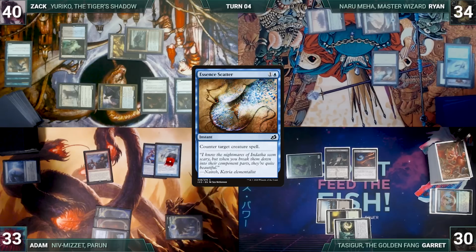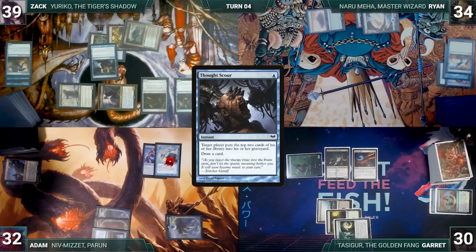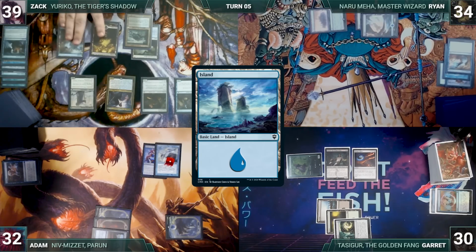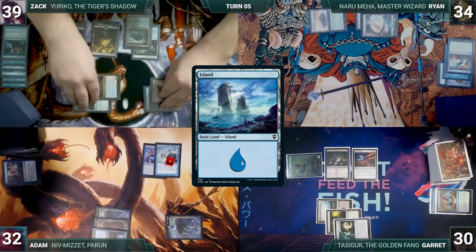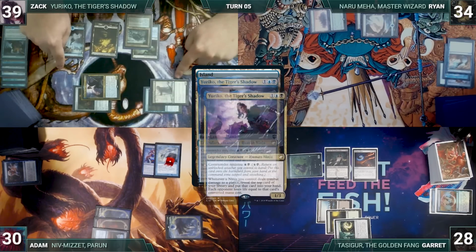At the end of Adam's turn, Zach taps Underground River to cast Thought Scour, targeting himself. Remora triggers, and Adam draws. Zach mills 2 cards and draws 1. Adam then discards to hand size, and the turn goes to Zach. Zach draws and plays an island. He moves to combat and attacks Adam with Yuriko and Gingerbrute, and Garrett with Fairy Seer and Changeling Outcast. They both take the hit, and Yuriko triggers twice.